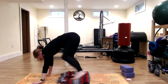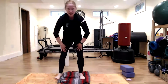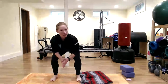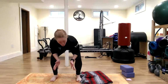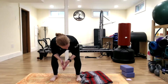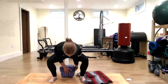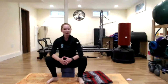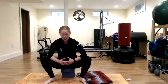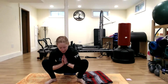Separate, jump forward, feet to the hands for Malasana, squat pose. We're going to start to open up the inner legs. So in your Malasana squat pose, you can start coming down, elbows on thighs. Widening the feet slightly always helps with flexibility. If you want to come lower and you know that your knees are a little restricted, give yourself some props, something to rest against, but also have those legs nice and open. Or without the props, also okay.